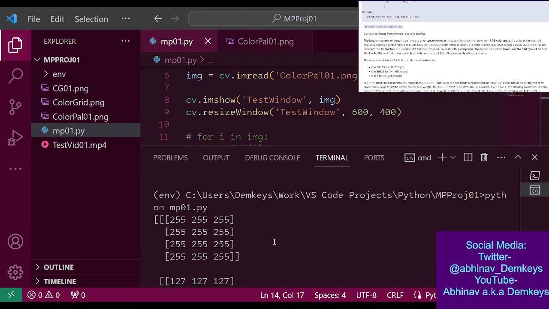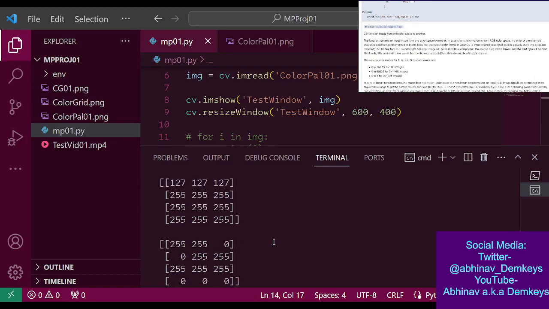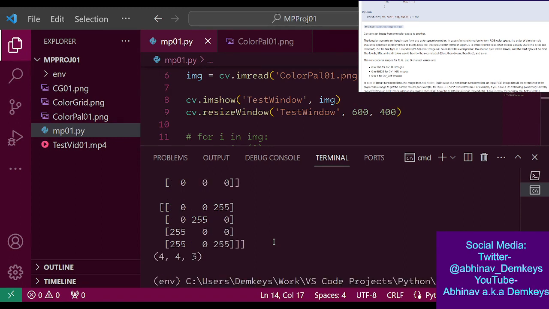On the top you have the 4 white cells, and below that you have the other colors, and at the bottom you can see the colors that I had set up. You have BGR, so you have to keep that in mind. That's why this is red.